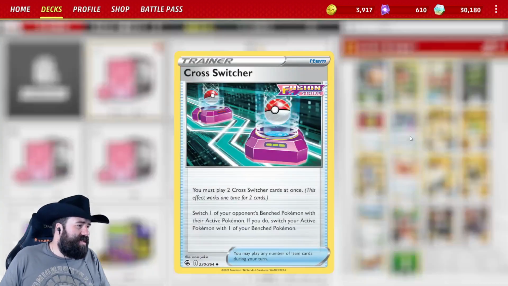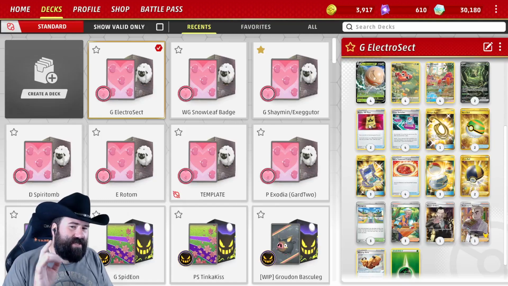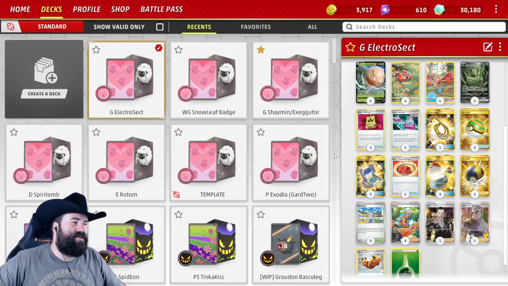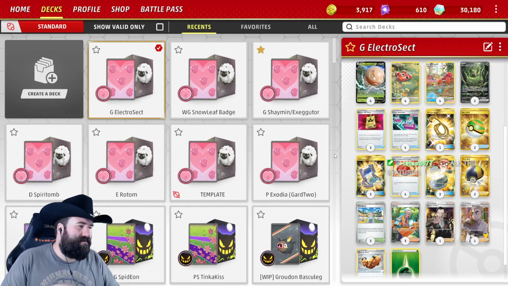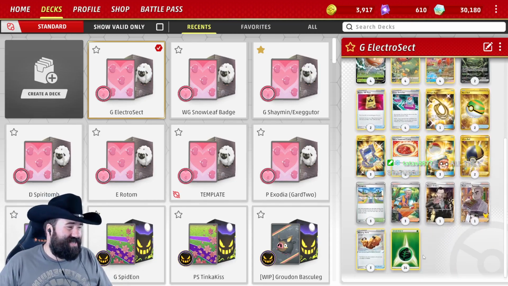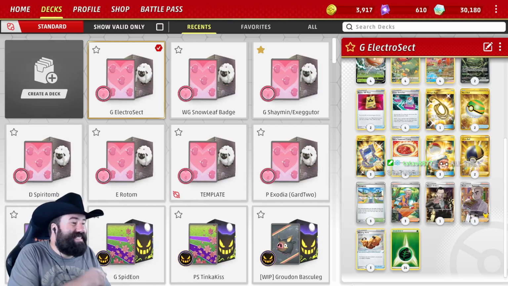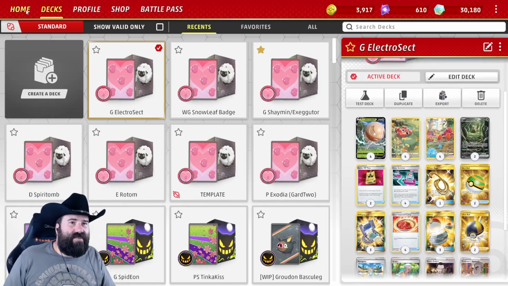So one of the changes that I made is I added 4 Cross Switchers. This came up a couple of times that it would have been very, very useful to be able to force one of their Pokemon up front without using a Boss's Orders. Unfortunately, we have to put a bunch of weird cards in this deck, so we only have 1 Boss's Orders. 3 Arvens might be a little much, but those are how we get our Windup Arms, so we'll see how that works. All the statuses, indeed. So, let's just get started and see if we can make it work.